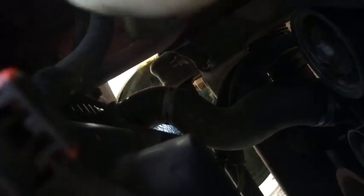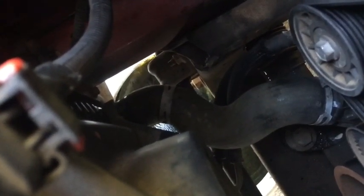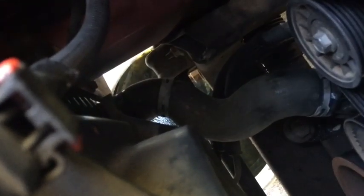So what you can see I've done is I've gone underneath and I've moved that hose clamp back off of the neck of the radiator. I've moved over my drain pan now that I plugged the other side, because this lower hose can be slightly lower than the drain plug. Then I'll simply be able to work the hose and get it broke free from the radiator and slide it off.